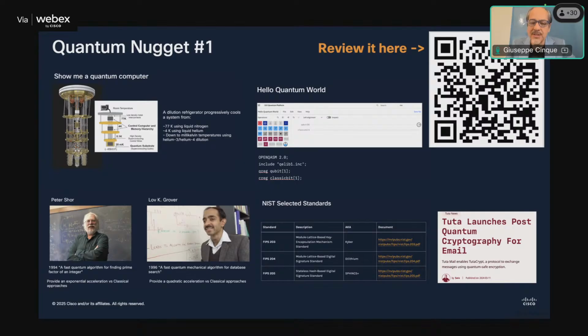And then we talked in the second part, very importantly, about how some algorithms that function only on a quantum computer are creating some risk for current asymmetric cryptography like RSA, but also how to protect against it. What are the post-quantum standards that have been proposed that are resistant to quantum attack, and even at the end, how you can today secure your email against a quantum computer attack.